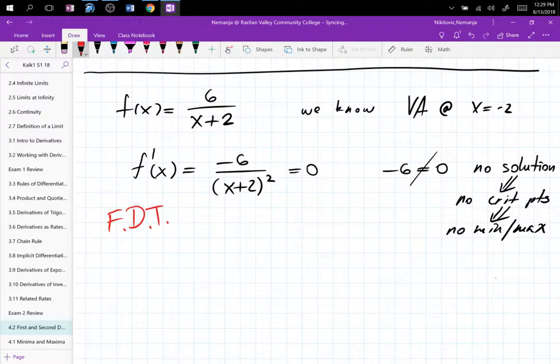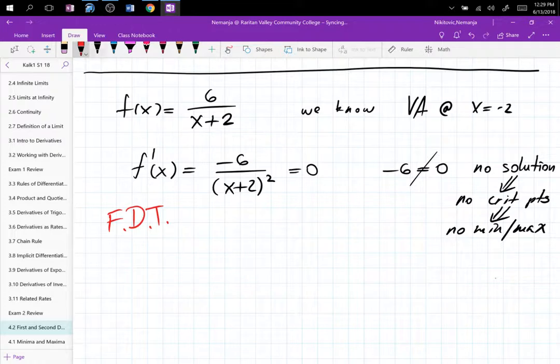Well, fear not. We have a vertical asymptote. And even if we did not have a vertical asymptote, the entire domain would be just one partition, pick any point. So it doesn't matter. You don't have to have critical points, because functions do not have to have min or max values. Like e to the x doesn't have a min or a max. It's always increasing. Or a linear line, y equals x plus 7, also no min or max. It's always increasing. If you don't have critical points or vertical asymptotes, the entire domain will be just one partition and you pick any point in there.